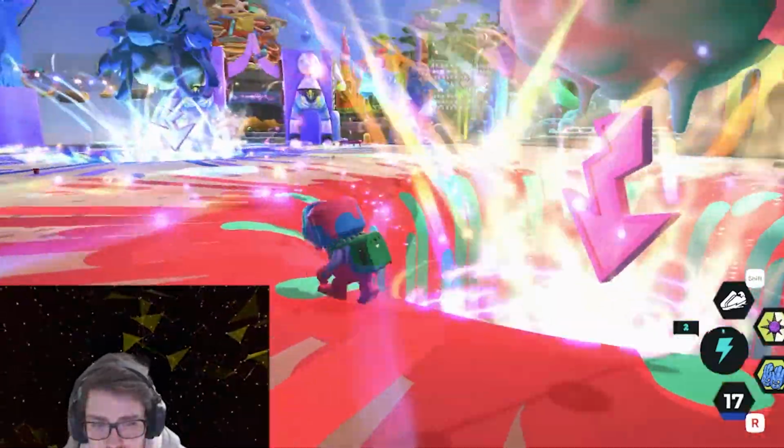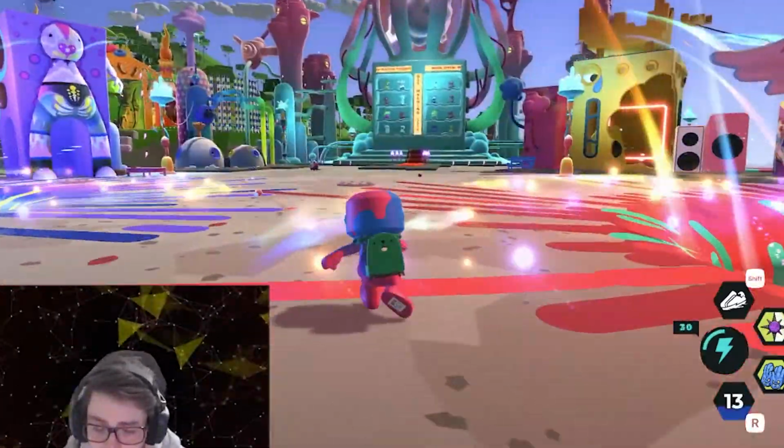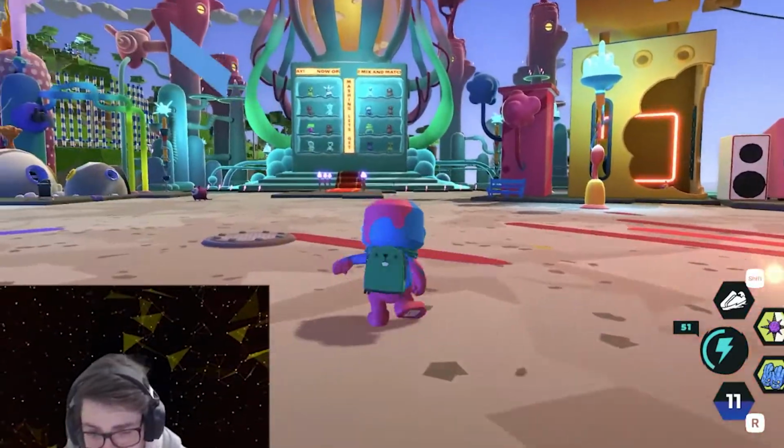Here are the portals, like I said. You can jump in there if you want. Or if you're grouped up in this area, you can jump in and start a game together.